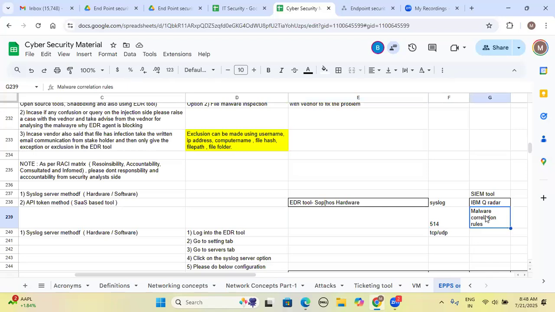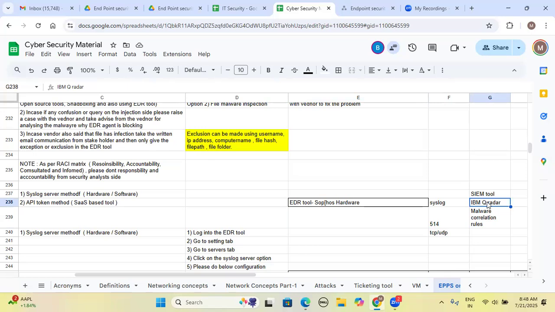Based on the correlation rule, the condition, or the algorithm we are defining, according to this condition an alert will be triggered automatically on the SIEM tool side. This is how alerts will be generated for all malware category attacks under the SIEM tool.